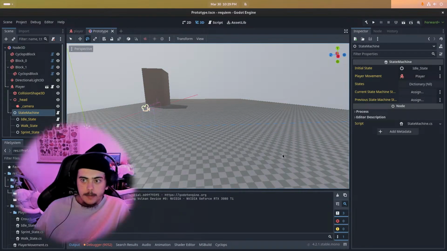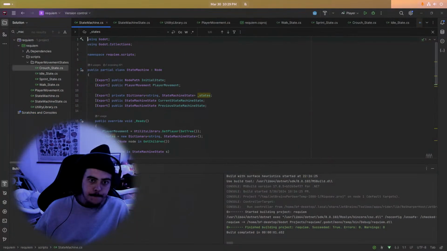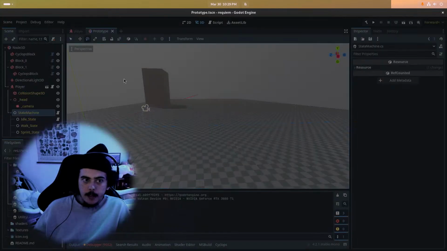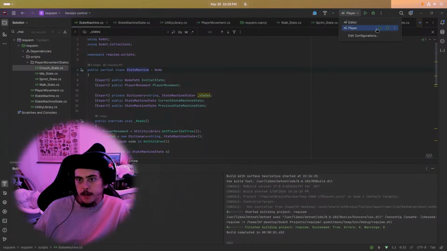Did I put the wrong script on here? I did. State machine. Alright, so let's actually just close the editor and see if restarting it will actually help anything.